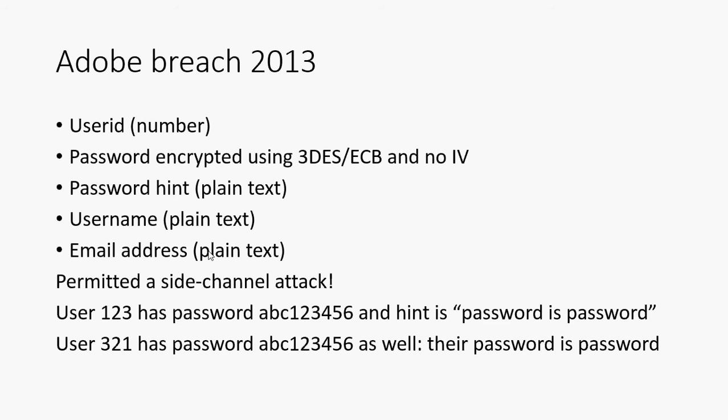So here's one example, and I found it quite interesting for a number of reasons. Back in 2013 there was a vast breach of an Adobe server, and I think 3 million user accounts were stolen, as well as a lot of files on various hard disks. And here's an example of the 5 columns of data that were obtained by the attacker. They had a user ID, which is kind of common, that's a number. They then had a password, but rather than being hashed, it was encrypted.